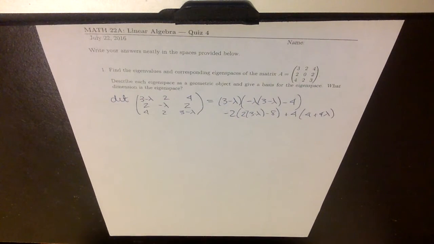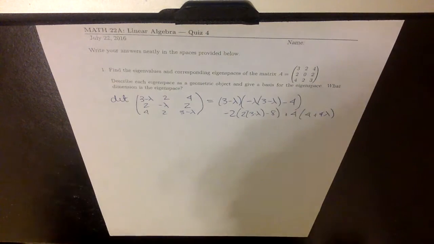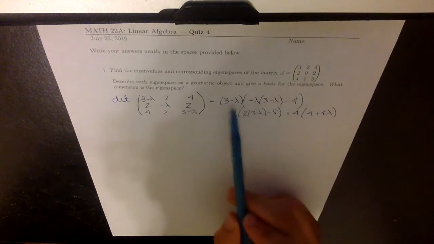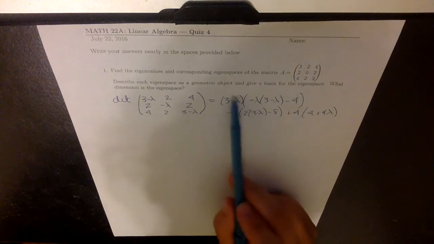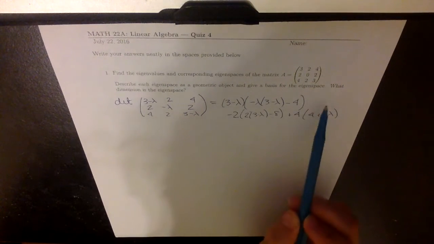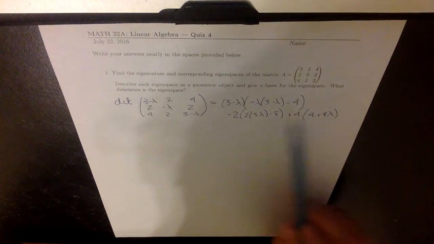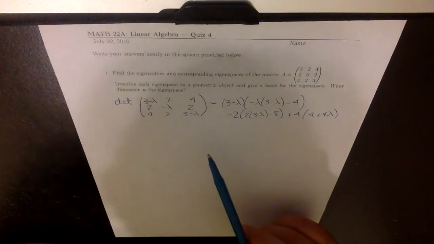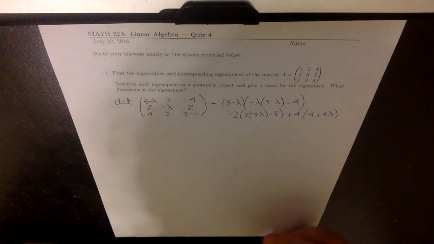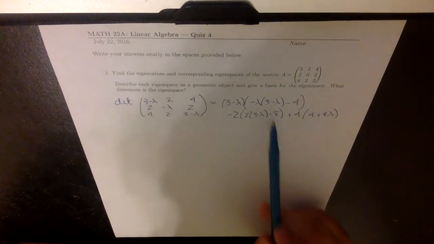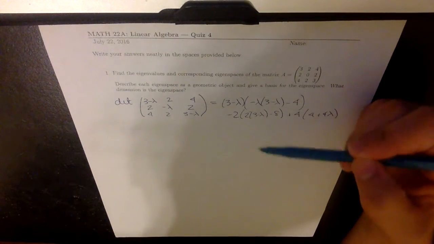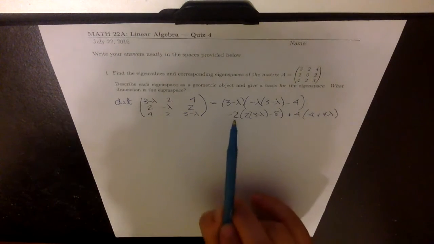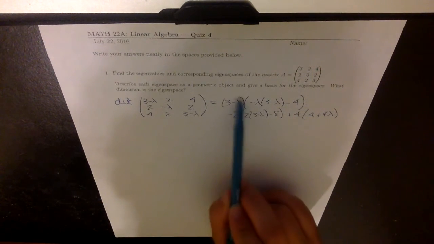Okay, so at this point I have a few options. What I could do is multiply out this quadratic and then multiply this in, ending up with a cubic, simplify everything, and I'd have a cubic polynomial, which I'd be able to factor, but probably not very easily. So the thing to do when you get to this point is don't combine too many things. What I'm going to do is leave this 3 minus lambda sitting here.